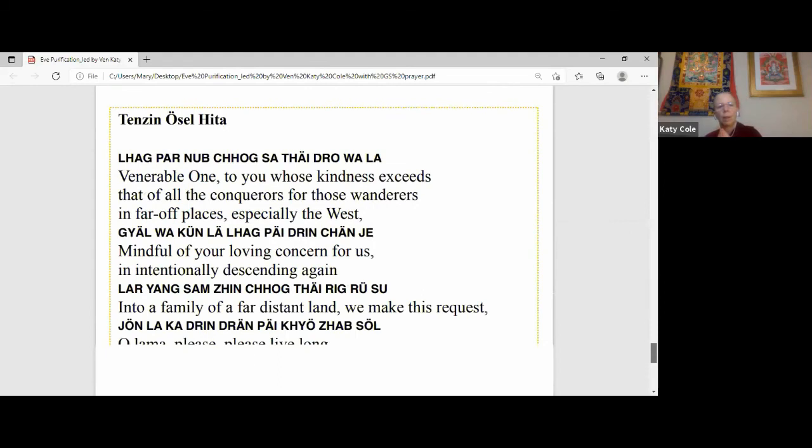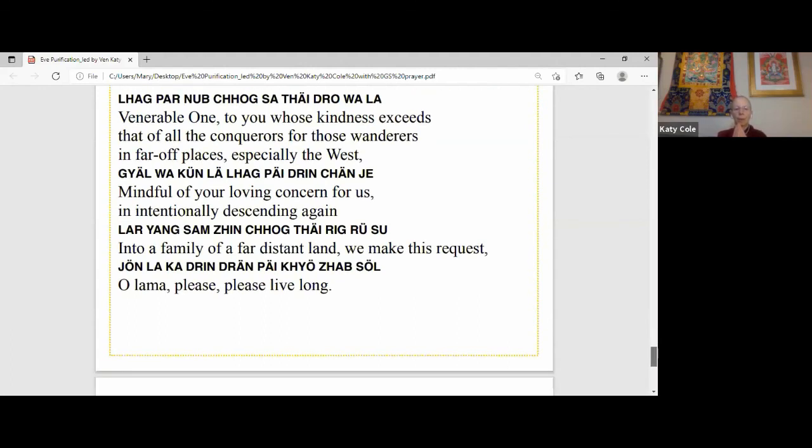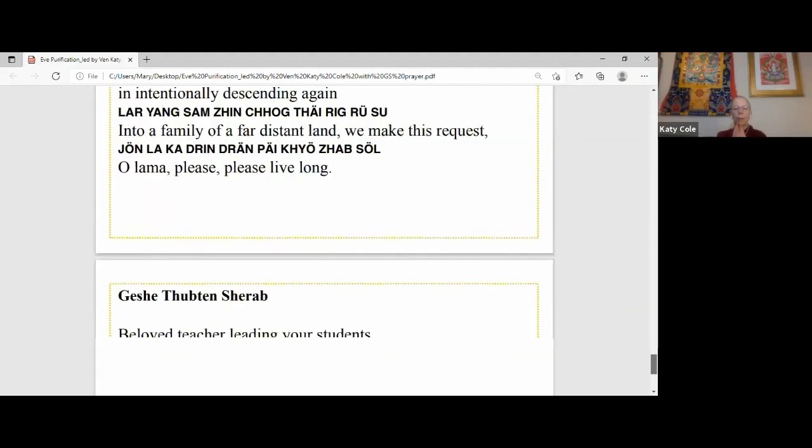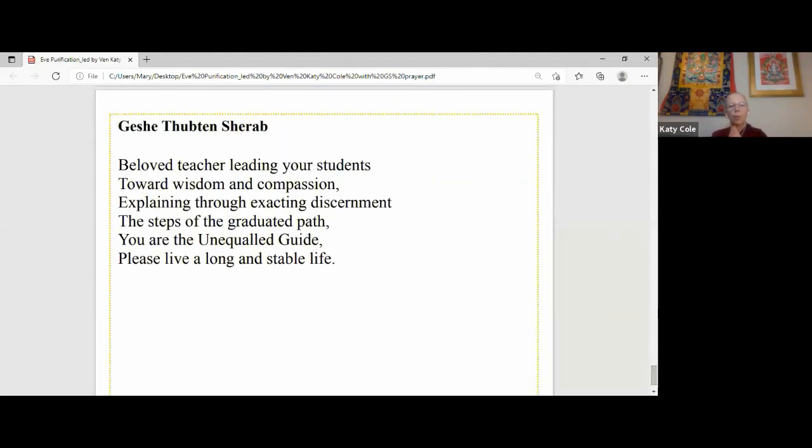And for Lama Ursula, Venerable One, to you whose kindness exceeds that of all the conquerors, for those wanderers in far-off places, especially the West, mindful of your loving concern for us in intentionally descending again into a family of a far distant land, we make this request. O Lama, please, please live long. And for Geshe-la, beloved teacher, leading your students towards wisdom and compassion, explaining through exacting discernment the steps of the graduated path, you're the unequal guide. Please live a long and stable life.